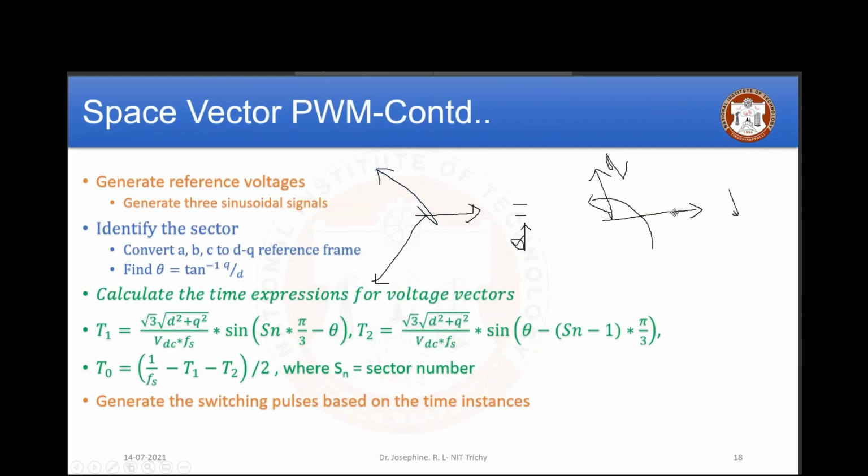That means this fixed line is going to move here, and this fixed line is going to move here. So this is a stationary reference frame. Actually, this has to be the alpha beta frame.